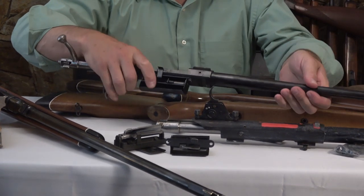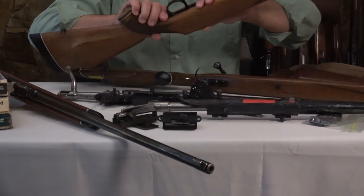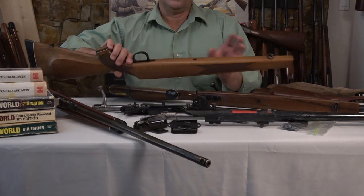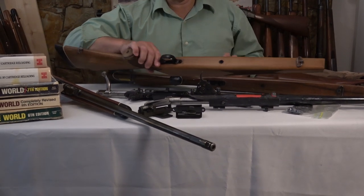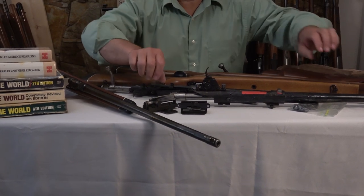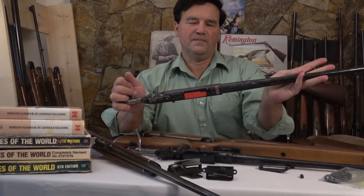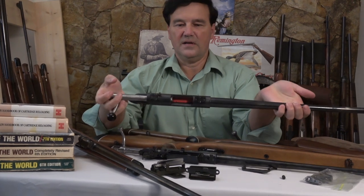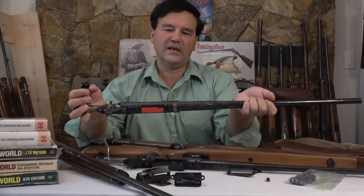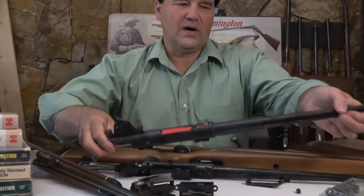That feature allows for what I think is the most sensible stock design — the bottom of the stock is solid. It could be made shallower, but I guess they wanted a certain magazine capacity. Now getting to the action I was showing you before, you can see something odd going on here. This is an extremely scarce one — I believe this one's a Varberger. If you notice, it's covered with something greasy — that's a release agent, and I'll explain why.